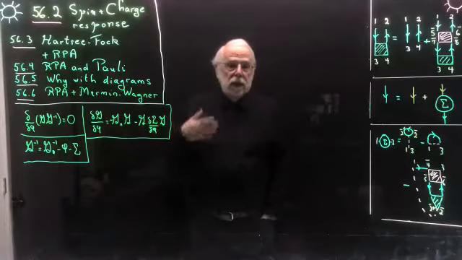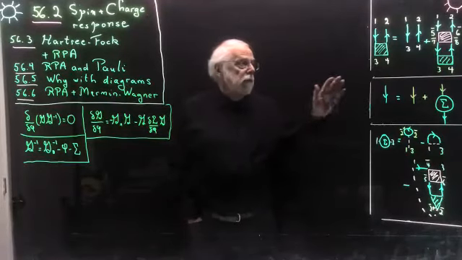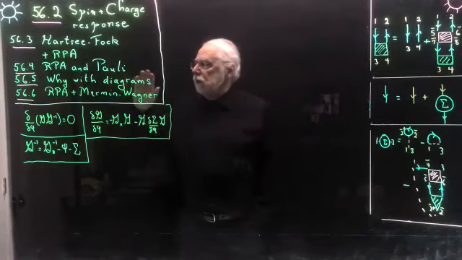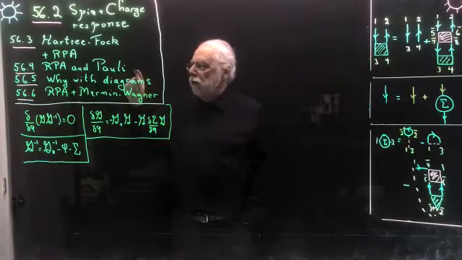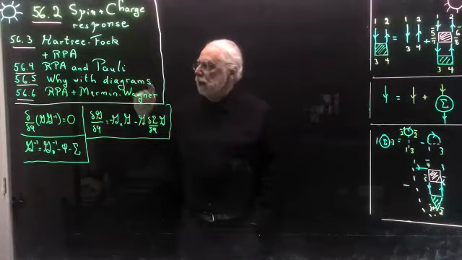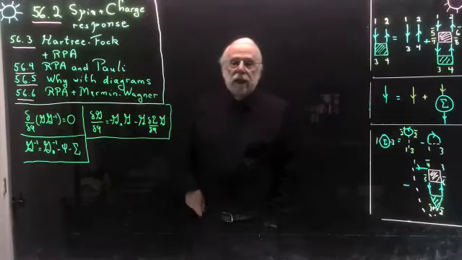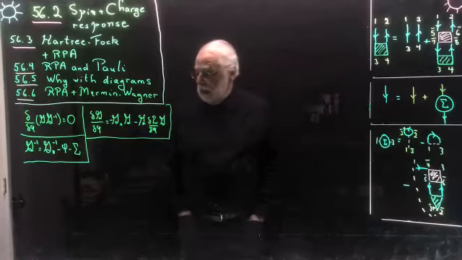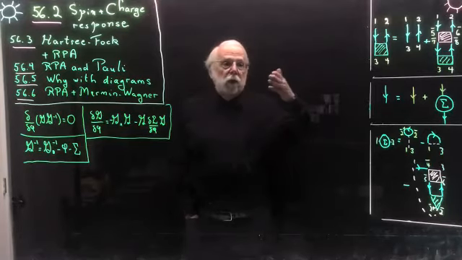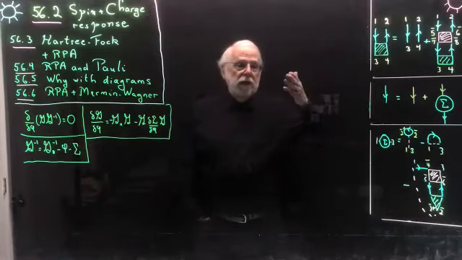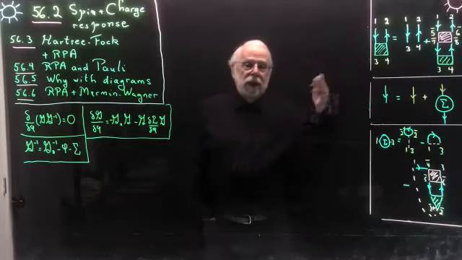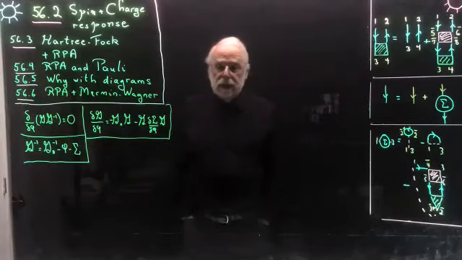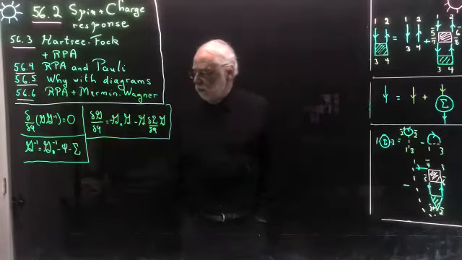Tomorrow I will discuss another approach that cures these problems with the Pauli principle and having a phase transition where it should not be. The method is called two-particle self-consistent, so it's TPSC. And then hopefully on Friday I will discuss dynamical mean field theory. And then next week we go into broken symmetries, and then the week after superconductivity, and finally I'll have some advanced topics at the end, optional.